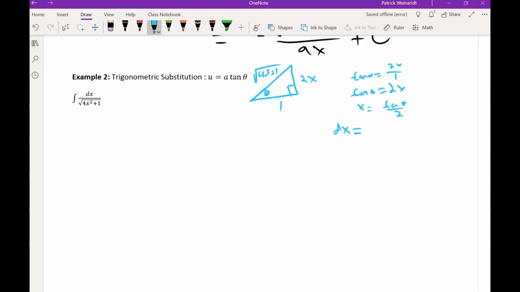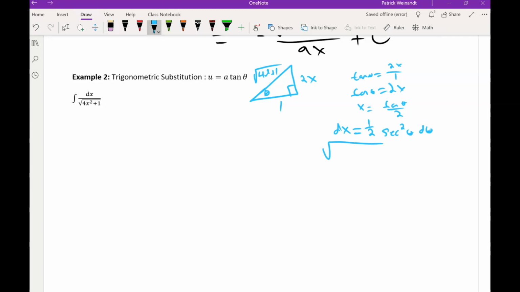well, what is the derivative of 1/2 times tangent? We know that the derivative of tangent is secant squared, so this just becomes 1/2 secant squared theta. Don't forget the d theta. And now we can go ahead and do some substitution, keeping in mind that since this is in the form of a squared plus u squared, or u squared plus a squared, addition is commutative, so the order doesn't really matter.